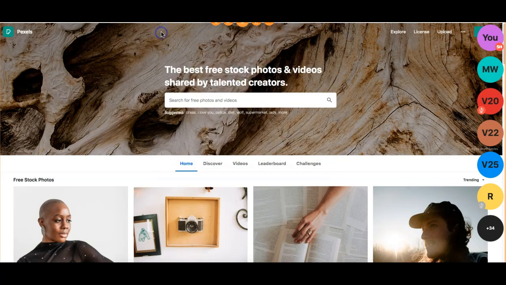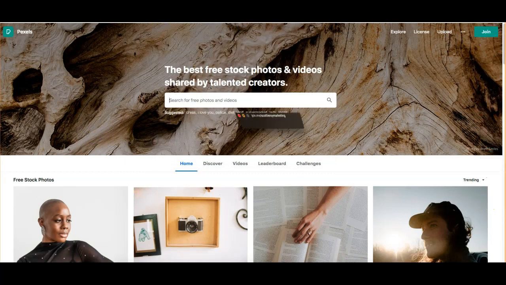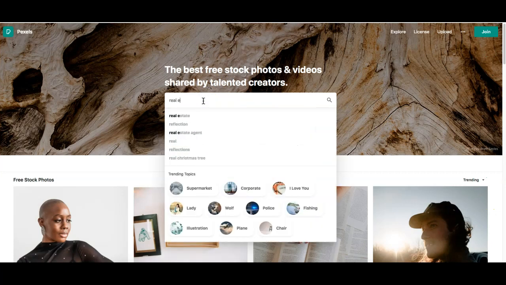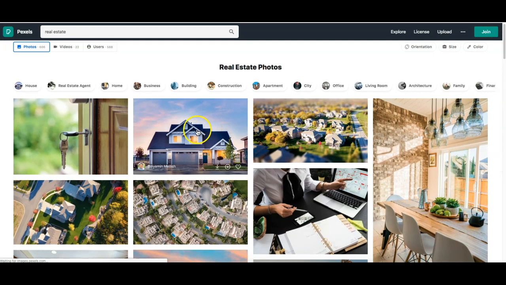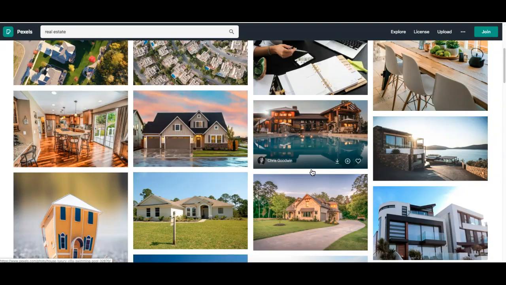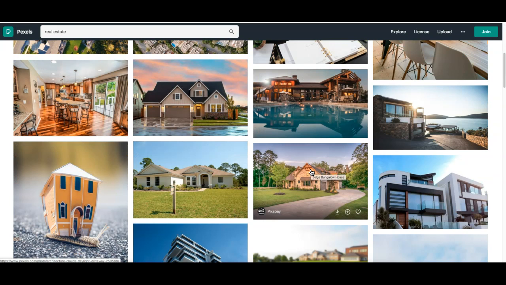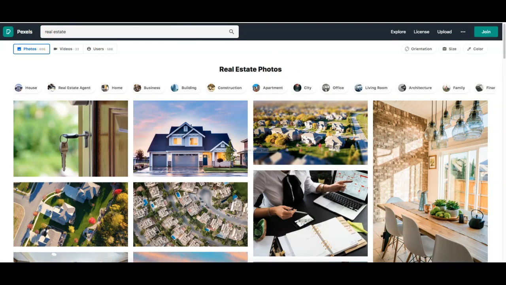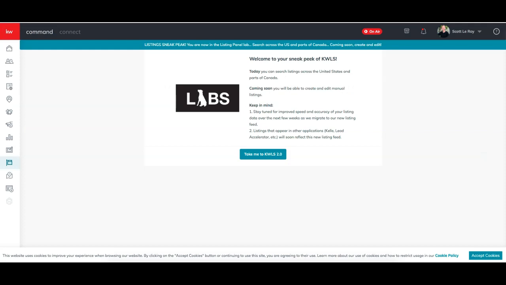You can go on this website, pexels.com, and for example, I searched real estate. All of these photos are free to use. We do have a couple other ones. I don't remember them off the top of my head right now, but if you're looking for stock photos, shoot us an email and we can send you a couple links. But this one's great, pexels.com.